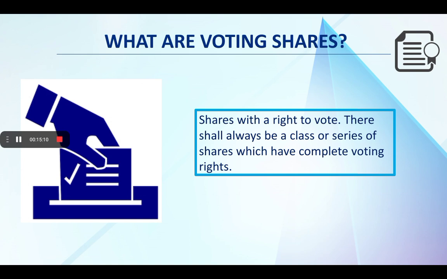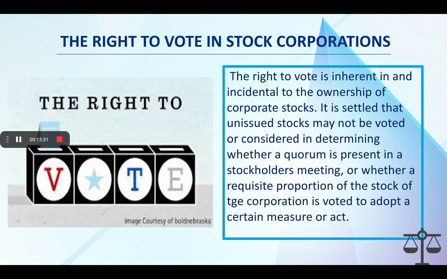So what are voting shares? Voting shares are shares with a right to vote. There shall always be a class or series of shares which have complete voting rights. So in short, ito yung shares na may voting rights as stated in the Articles of Incorporation. So the right to vote in a stock corporation.